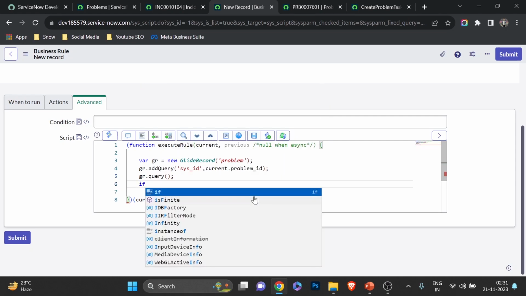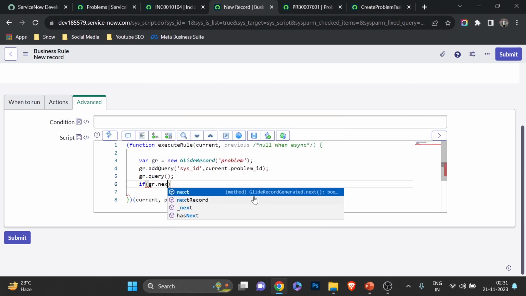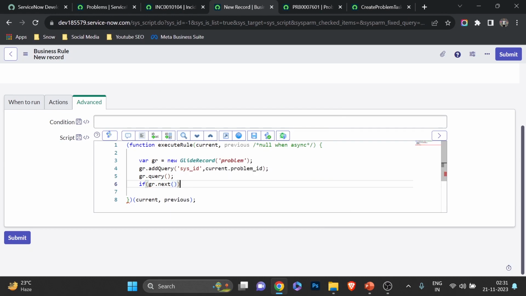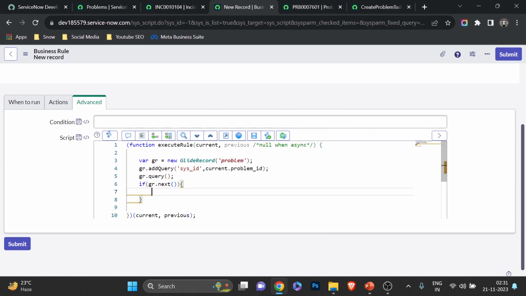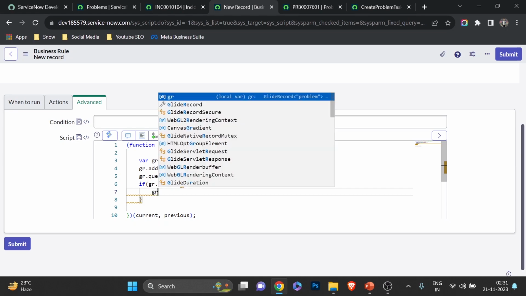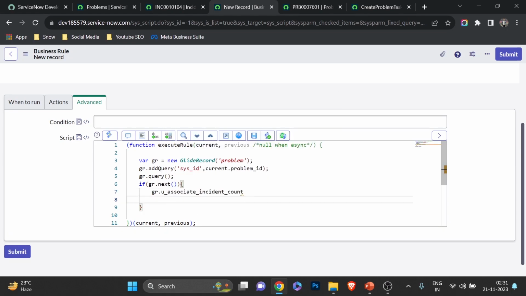If gr.next, if the next record is present, meaning a record is found, then I copied the name: gr.u_associate_incident_count. This field value will increase by 1.